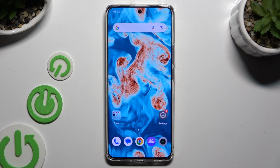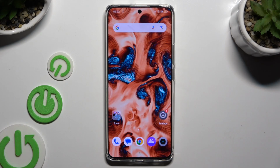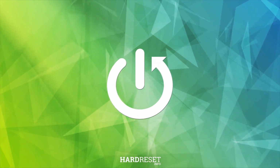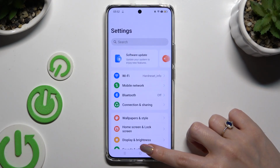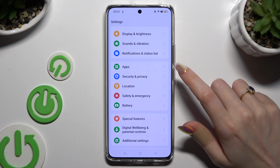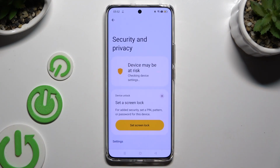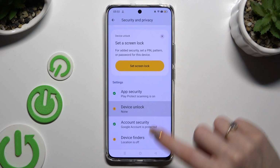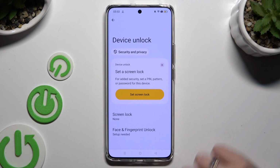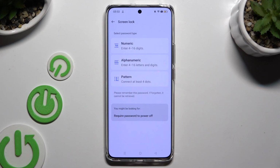In front of me is Realme 12 and today I would like to show you how you can set up screen lock. First of all, go into settings and scroll down just a bit to access security and privacy. Then scroll down again and hit device unlock. Finally, select screen lock and tap on one of those locking methods: numeric, alphanumeric or pattern.